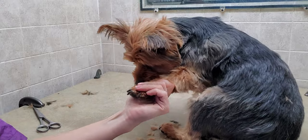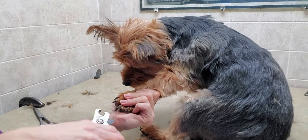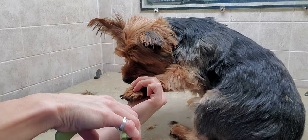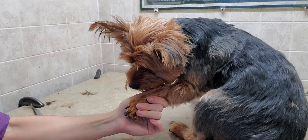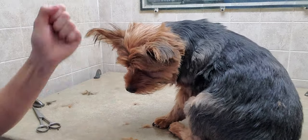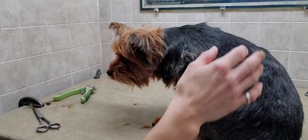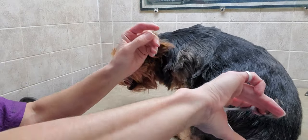Because if you do let go every time they flail around, then they just learn that they need to flail around more. So if you do need a break, you can always take a break, but make sure it's on your terms. So now he's calm, so then I release. I don't do it while he's flailing around. Otherwise, that just tells him, like I said, to flail around more.